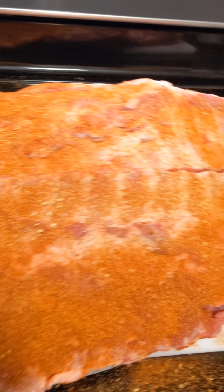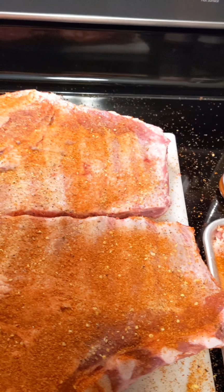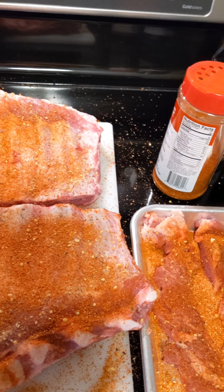Okay, we're looking at the bone side here, and you can see over the bones, I didn't go particularly heavy with the rub. They're bones, you're not eating them. However, there is some meat in between them, so you want to make sure you get some rub on there.